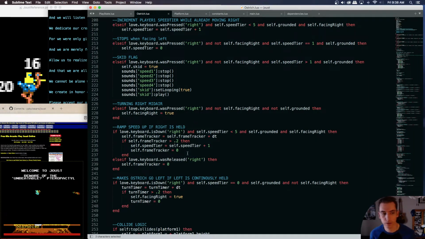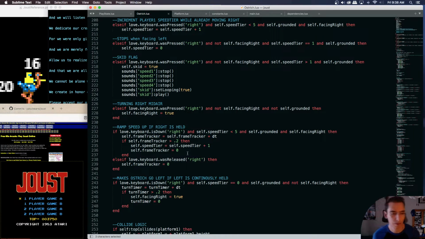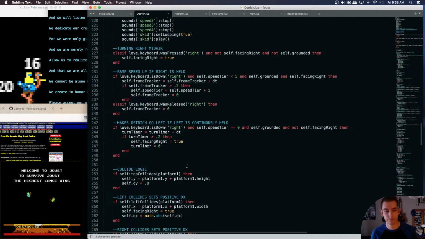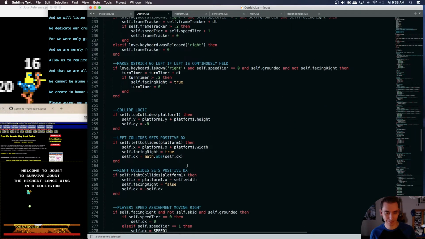And then we need to figure out on a frame by frame basis what the ramp up is per frame. So if it's going from 0 dx to 60 dx in 1 second, then we need to say, hey, your dx gets +1 for every frame your input is down. I think that's right.